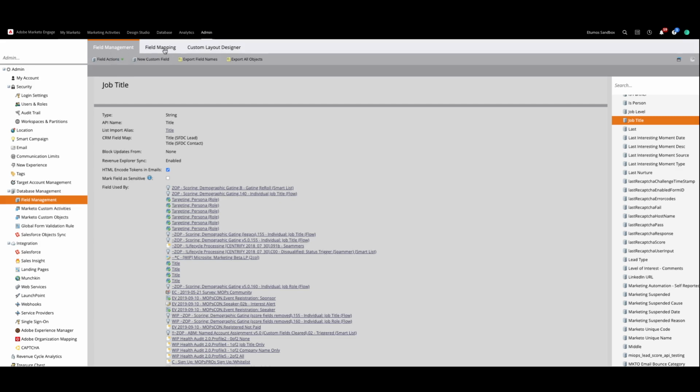So quick summary, field mapping is before your initial sync. You'd be able to update the mappings in there, do what you need to do. After that, I would consider it obsolete. And then therefore move over to field management where you're able to make the necessary changes, look at all your information, and truly understand what the field is being used for, why it's being used, and make any changes that you need to as well.